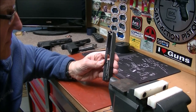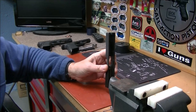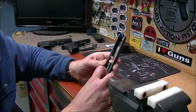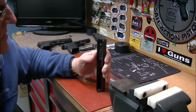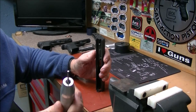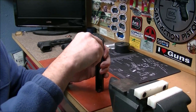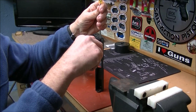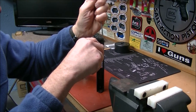You've got your slide out, and what we have to do is get the striker spring out of there. The way I found works is to turn it over like this. Take a Glock tool — which is a 3/32 punch or something of that nature — hold it in and push it down. While you still have pressure on it, take a little screwdriver and wiggle back the rear plate cover.